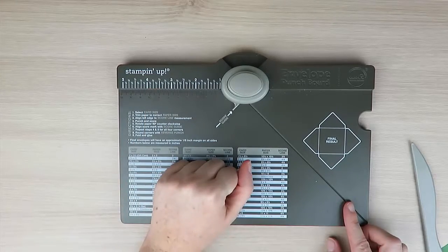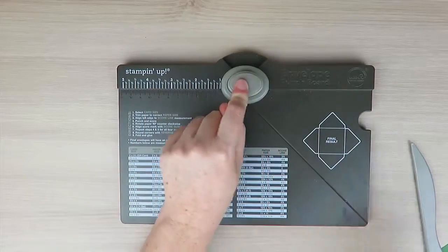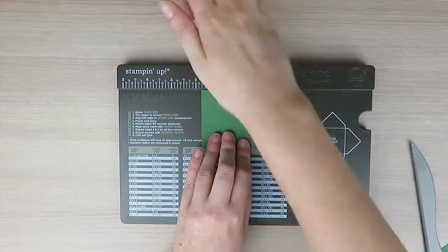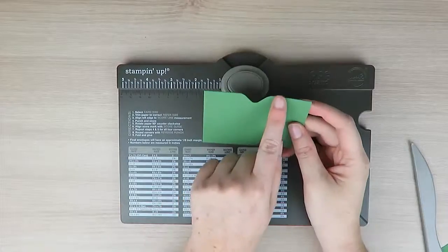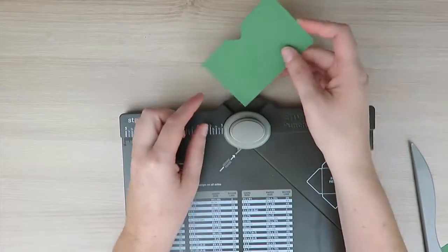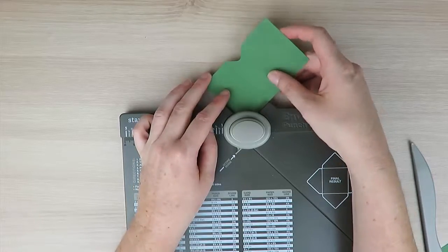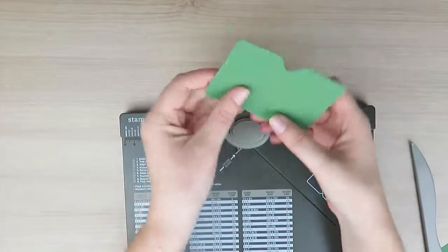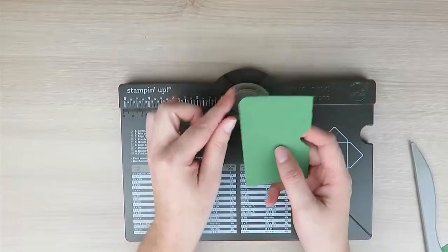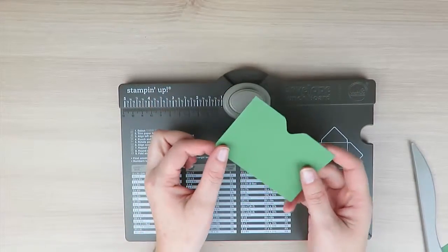Now the last little feature I'd like to show you is this little punch here. When you have a piece of cardstock or paper in this way and punch, you're going to get a notch that punches out. Then on the back side here, if you put a corner right into this part here and punch out, you're going to get this really nice rounded corner, which should be a nice touch for some of your envelope finishes.